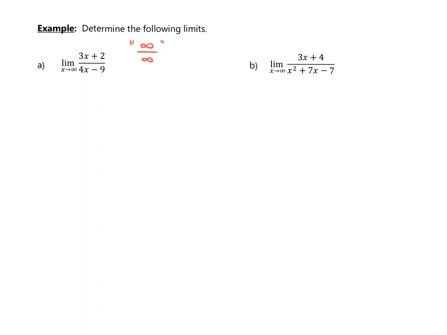And actually, for this one you already know what the end behavior of this function looks like, if you recall back to advanced functions. The method for this one is, in fact, that we divide all the terms by the highest power of x. Okay, and I'm going to show you what that looks like.